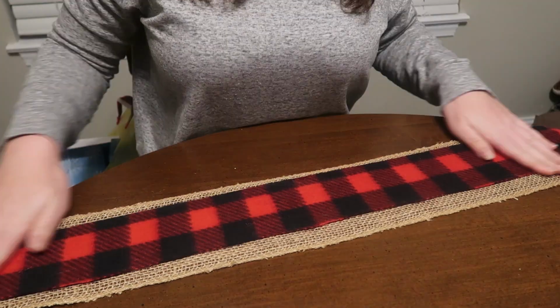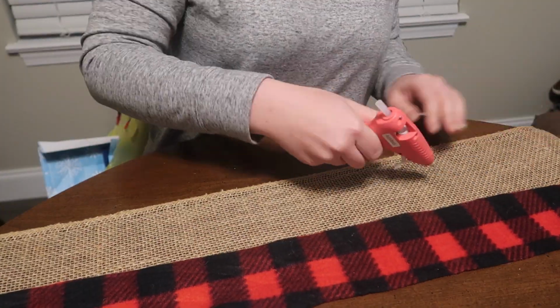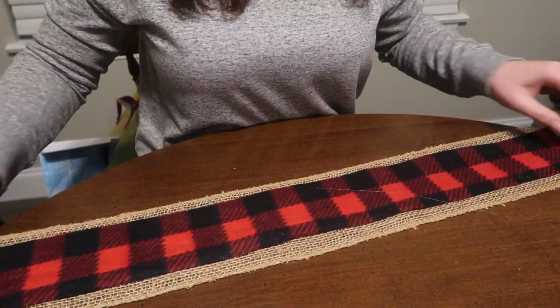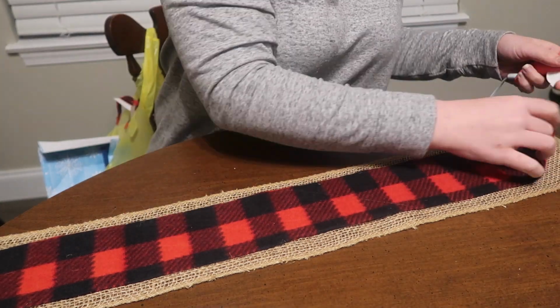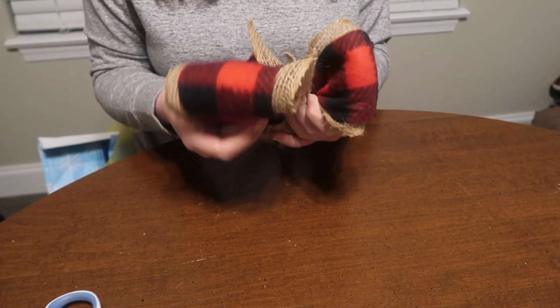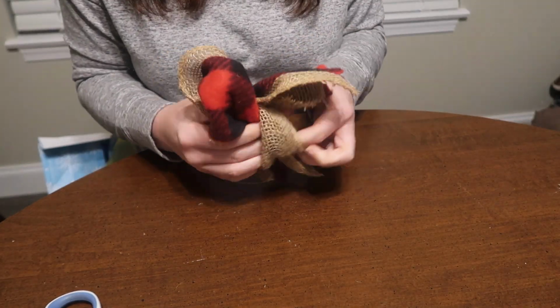And then I took some burlap ribbon along with a piece that I had left over from a cut up Dollar Tree scarf that I used in my last video. If you haven't seen that, I will link it up above. But then I went ahead and hot glued the pieces together so it was just like one piece of ribbon. Then I used the 2 bunny ear tie your shoe method to tie this bow as well.